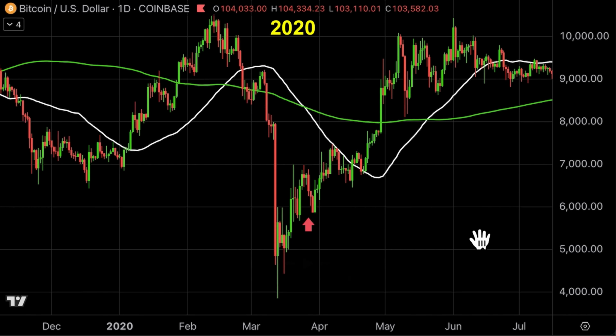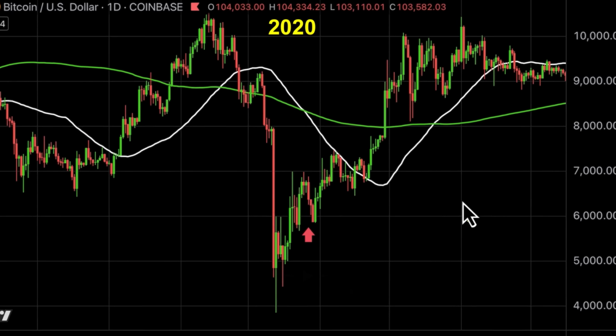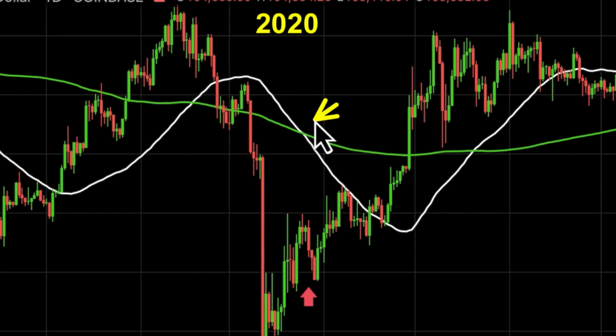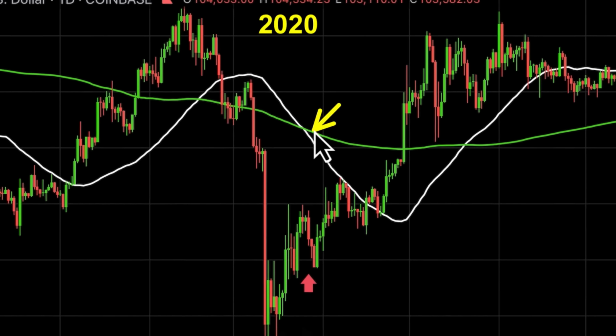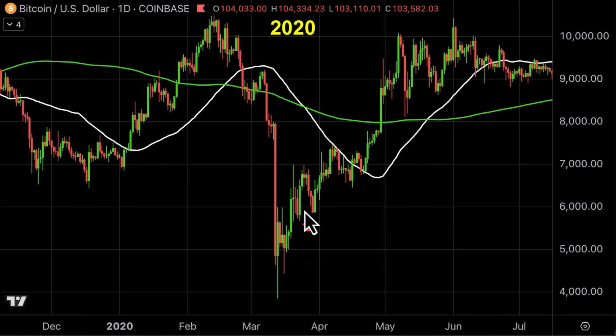This is the year 2020. Notice that in that year, despite the fact that the death cross signal occurred with a downward sloping 200 moving average, nevertheless, after the death cross signal occurred, here the price rallied for the next several months, the next 1 to 3 months. Okay, and again, it's the next 1 to 3 months that at the moment matters. Let me show you this.